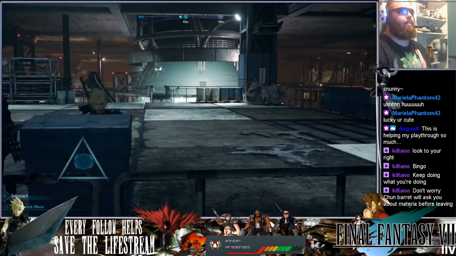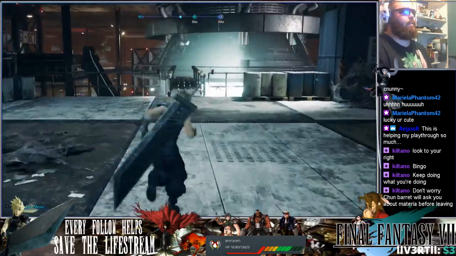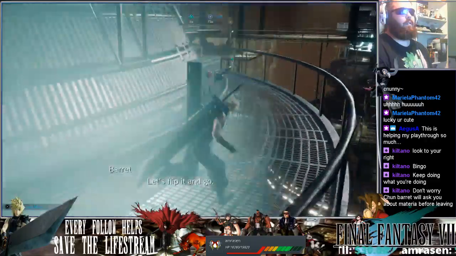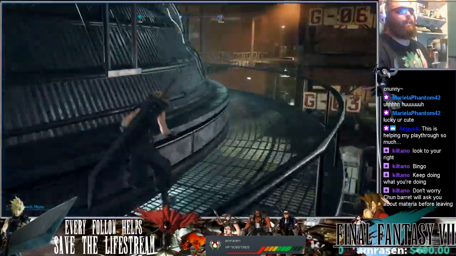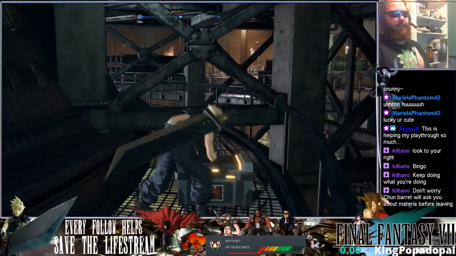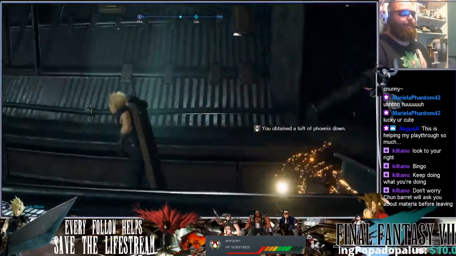Maybe if we turn off the light? Let's flip it and go. Cool, we're gonna get that treasure chest right here, fam? Yes, we is. Very good. Okay, that's one of three treasures that we knew about.